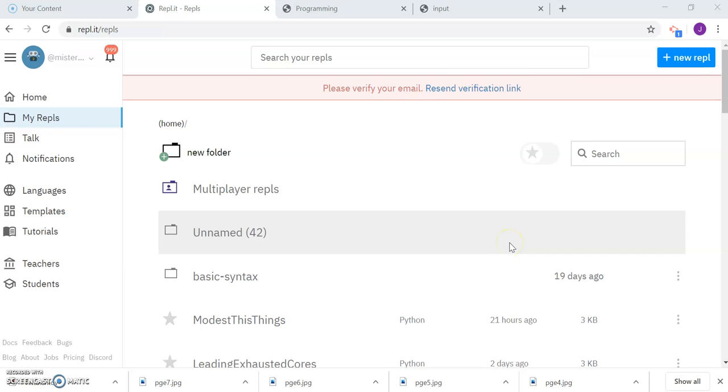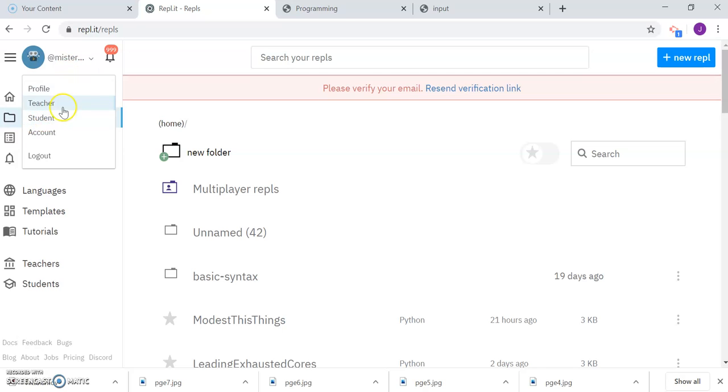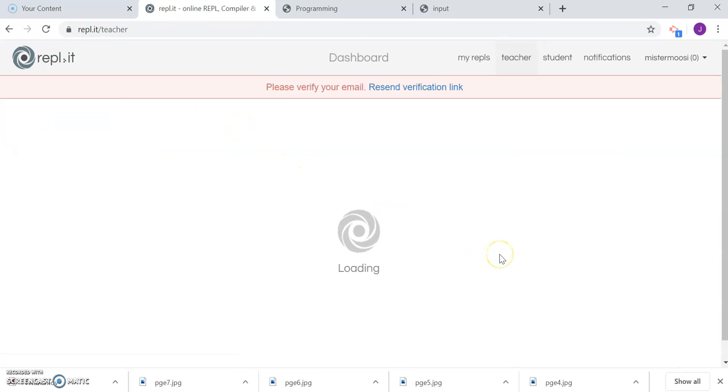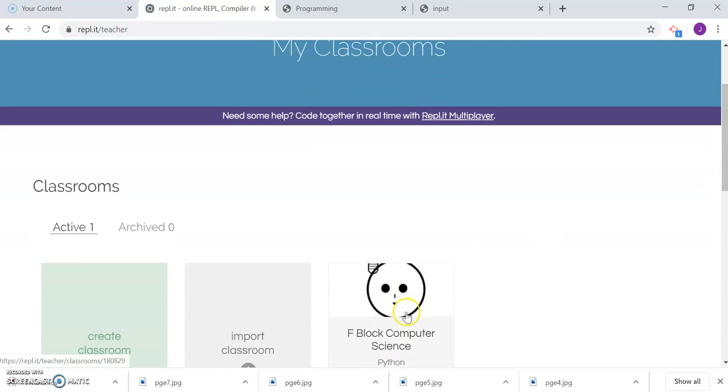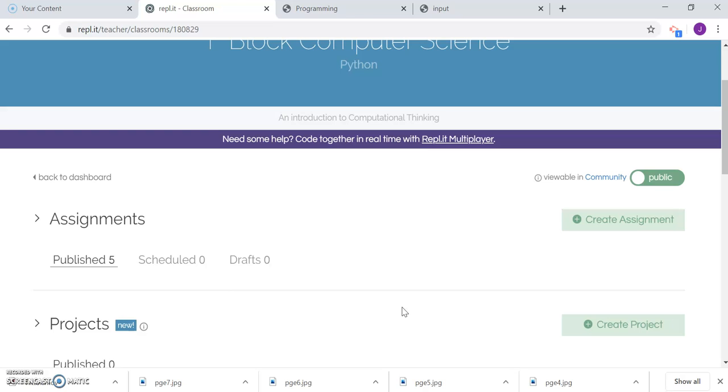If you're in my class, we're going to find my Replit classroom to do this. But if you just want to create a new REPL, you can just create a new REPL here to start programming. But my students, please try and find the classroom. You should click on student and you'll see the classroom. I'm going to click on teacher. And hopefully you will find this classroom. There we go. Or whatever classroom we're using, but that's how to find the classroom.